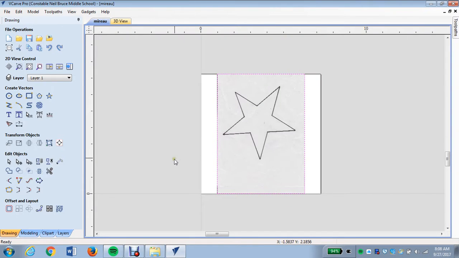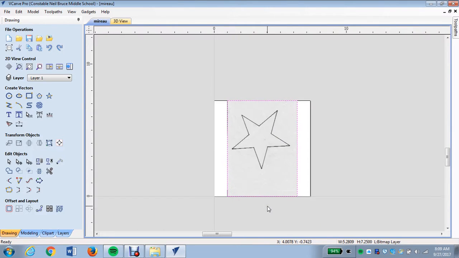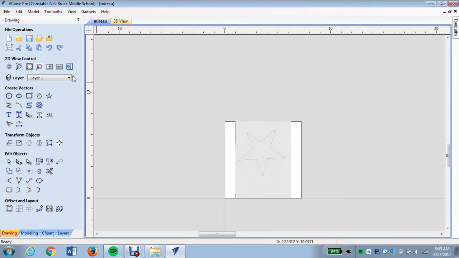Notice that the image, the bitmap, is selected. You can see it's selected because there's a purple line around the page. If I click off the page, it's deselected, and then I can't actually do the next step that I want to do, which is tracing the bitmap. So make sure again that you haven't clicked off the page somewhere and deselected it. Make sure that it is in fact selected. And if you want to know how to do that, real simple.